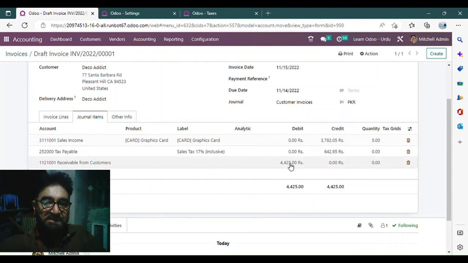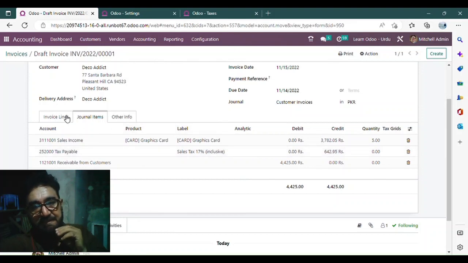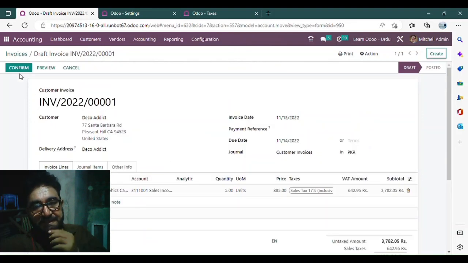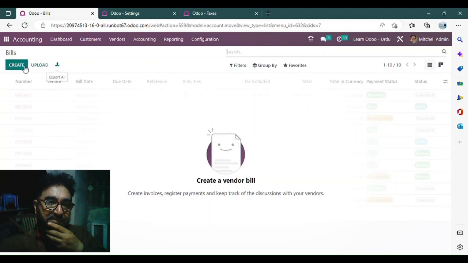And this account receivable, you see 4425, because we have changed the sales tax. Before it was something like 5000, and the sales tax liability is credited because it increased, sales is credited because it increased, and account receivable is increased. This is why it is put in the debit.